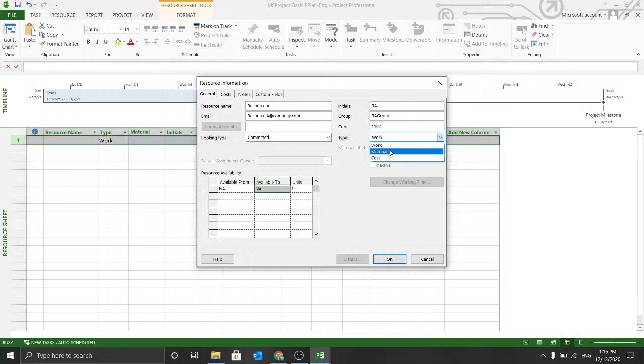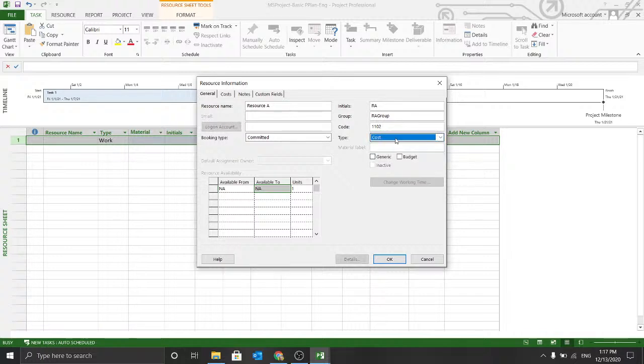Then we have material resource. Material resources are basically your equipment or your material that you're requiring. For example, if you're creating a project plan for construction or things like that, which require physical material as part of the project, you can define those resources as well. And if any task is dependent on those material resources, you can specify it over here. If you click it over here, you view the material label and things like that, and it immediately takes away the email part. I'll change it back to work as well.